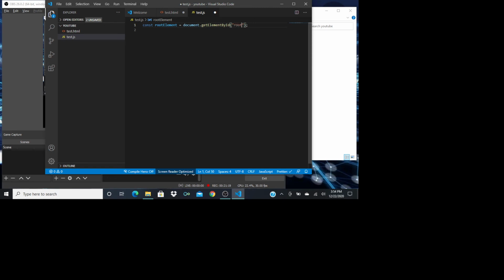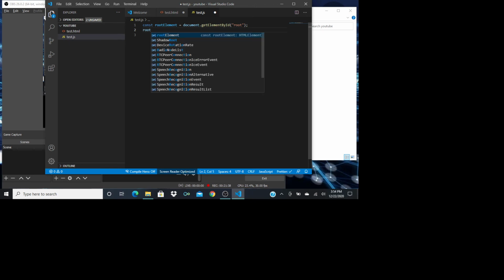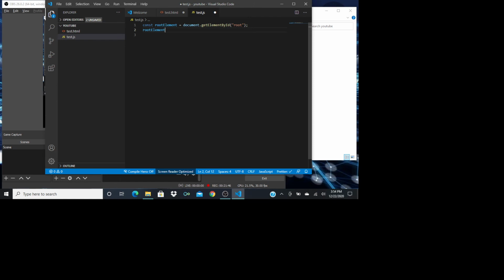All right, so now I've actually stored this object in a variable, so I can access properties and methods on this object. So if I go to the end of the line and press enter, and if I just start typing root, suggest list. Root element for. You actually hear that it suggested that variable that we created, the name. We press enter, so it fills it out for us.